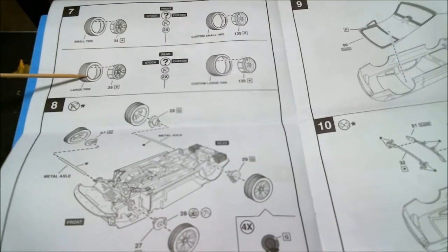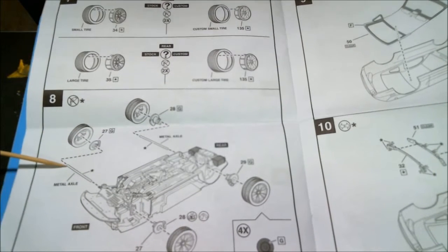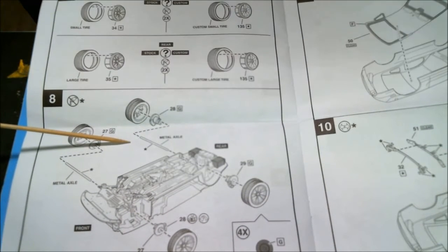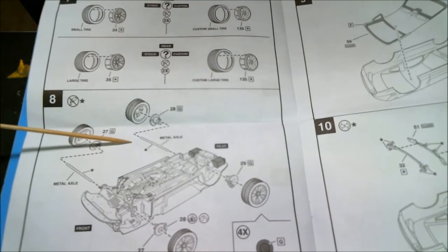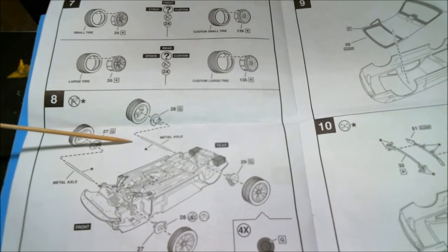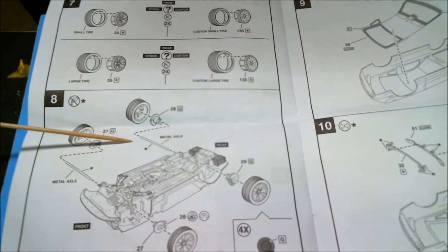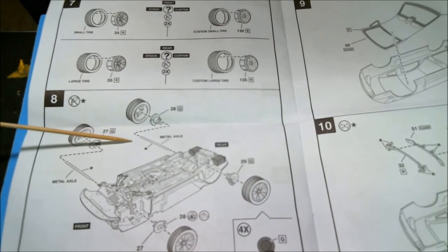There are two other engine parts — the intake plenum and the air box with some associated lines. But the car runs on magic because it has no radiator hoses. You get a little chunk of a firewall, a shock, a strut tower, and your choice of wheel assemblies. There are metal axles front and back. Everybody hated the AMT showroom replica kits, but here's one that's pretty much just a slightly more complicated version of that, and everybody thought this kit was fantastic for some reason.